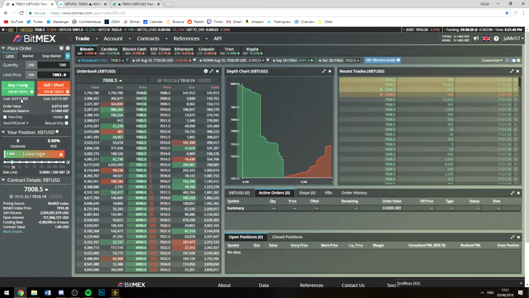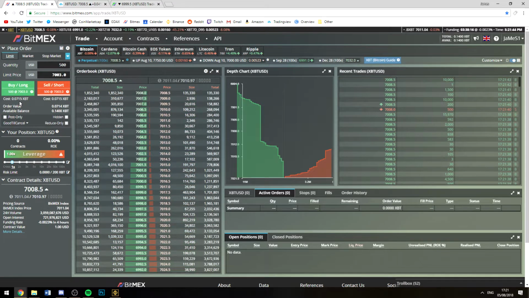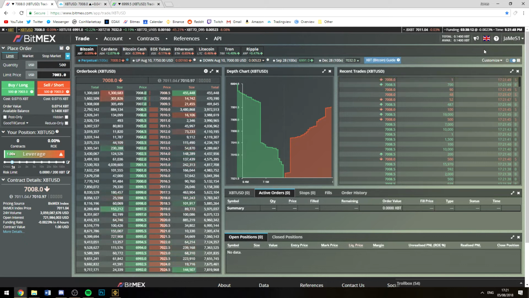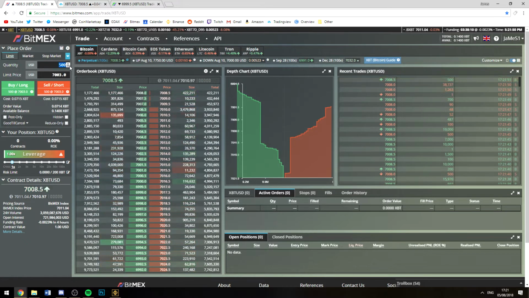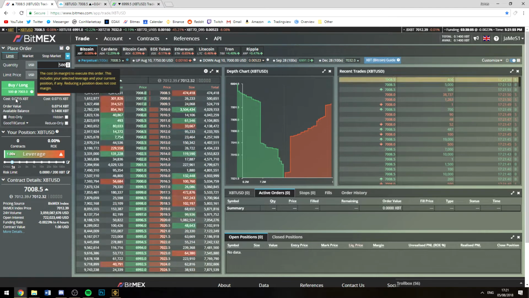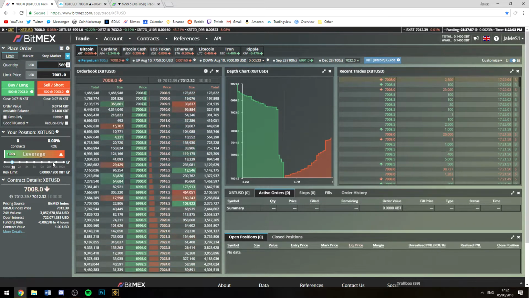So we can see here that normally this is going to cost us 0.0715 Bitcoin. Now I only have 0.14 Bitcoin, because I have about $1,000 in my account, and of course if we are going to use $500 of that to short, then you can understand why it's just a little bit more than half of our balance. So for example, now we want to use some leverage on it.